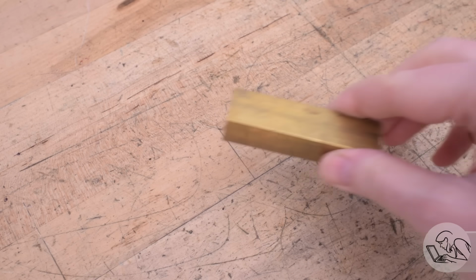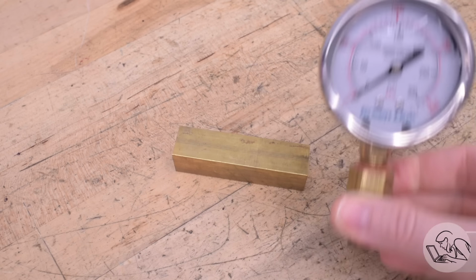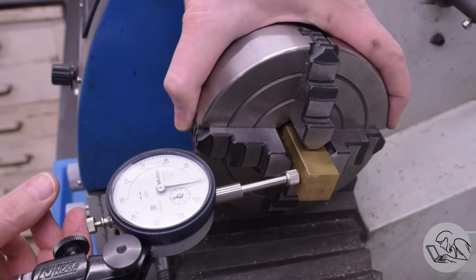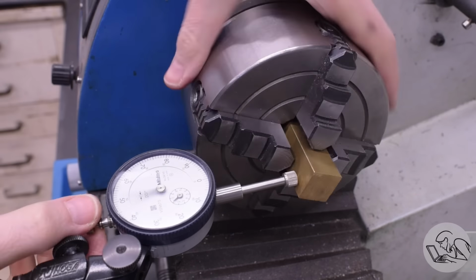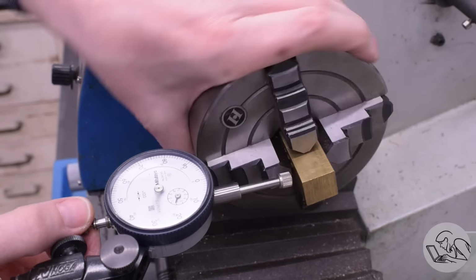To the untrained eye, this might appear to be brass square bar, but in fact it is, combined with this pressure gauge, a boiler simulator. This little block is going to hold pressure and allow me to test the pressure pushing capacity of this pump and associated plumbing. To make this square bar into a boiler simulator, I'm going to first chuck it up in the four-jaw, get it nice and concentric, and I'm going to turn a fitting on the end that will be for the pipework on the boiler feed water system to connect to.